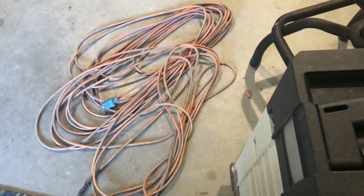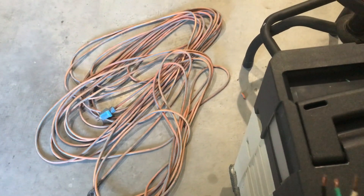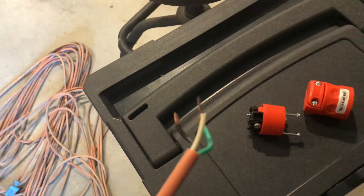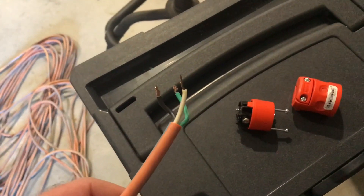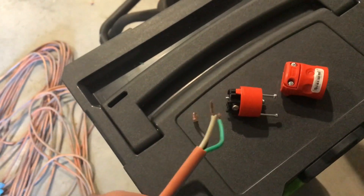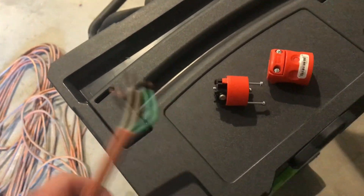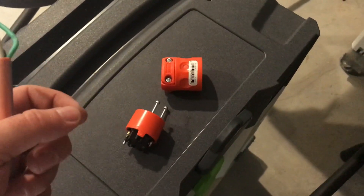This is a good long cord, like 50 or 60 feet. Patching cords probably isn't the greatest practice but I'm comfortable with it. I got this cord for free — one of the contractors working on the house left it and abandoned it. The old dog we used to have chewed everything, and he chewed the end off my extension cord. So I got this little replacement end from Home Depot, I think it was like four bucks.